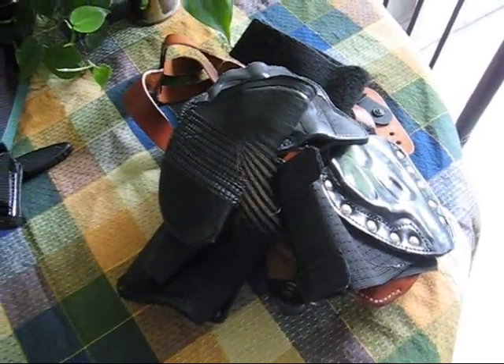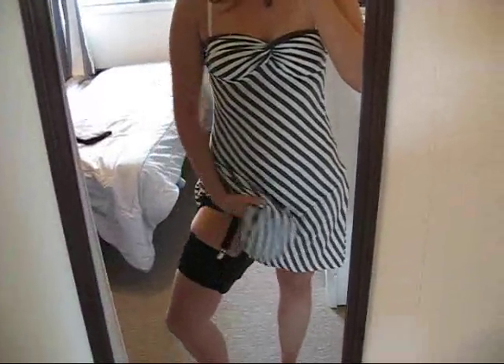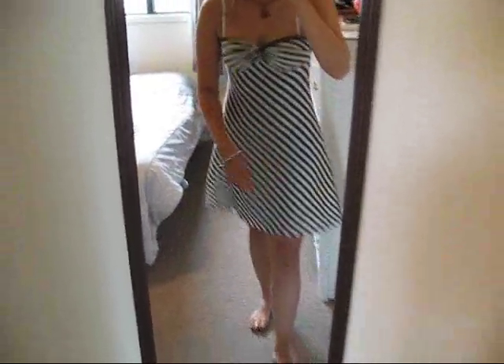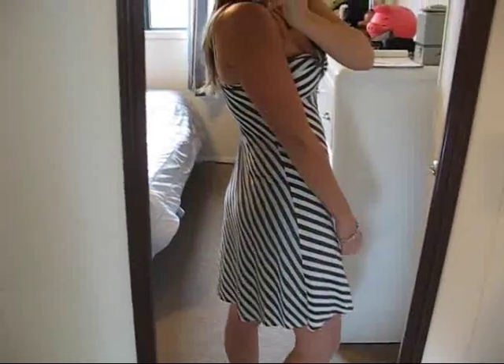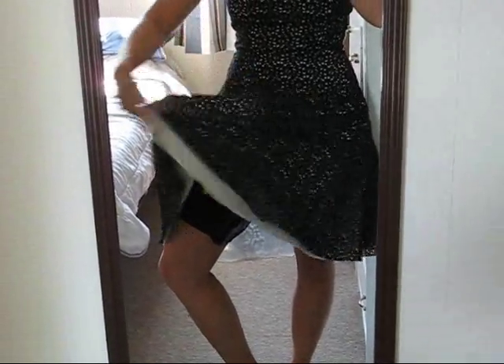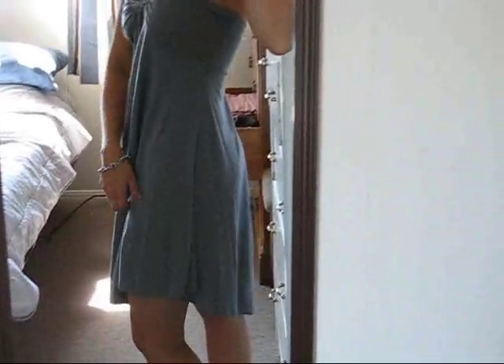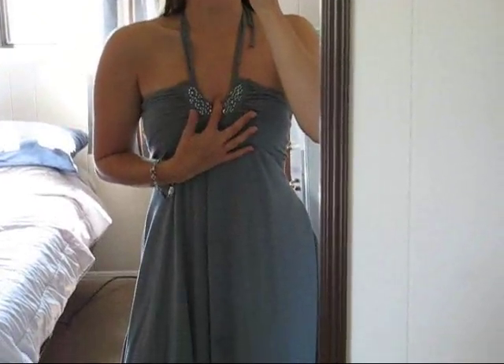I'll go ahead and show you how they look with different outfits. I'd like to start out talking about dresses and skirts because it's very hard for a woman to conceal a gun while wearing a dress or a skirt, which is why I got my thigh holster. My thigh holster works great in the summer or for dressy occasions — it's really concealable, really easy to walk with, and really easy to sit down with. If you didn't have a thigh holster, I really can't imagine where you would hide a gun on such a thin cotton dress, because if you tried to cram it anywhere you'd be able to see it.